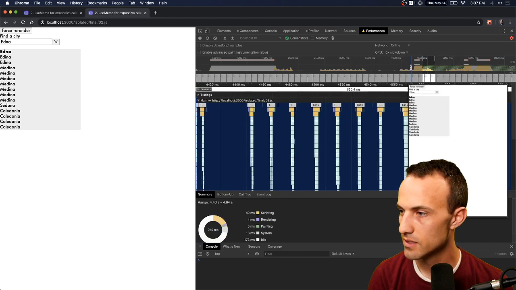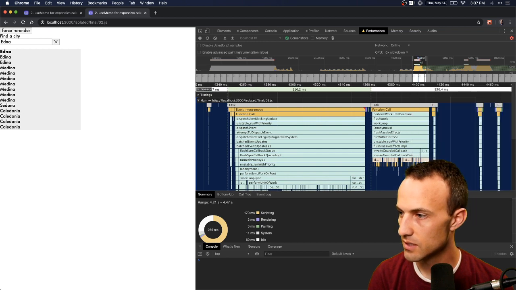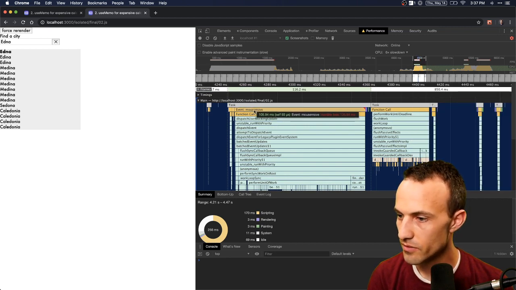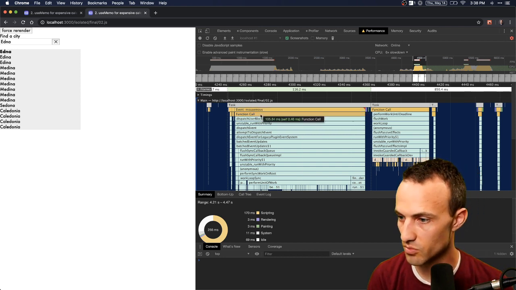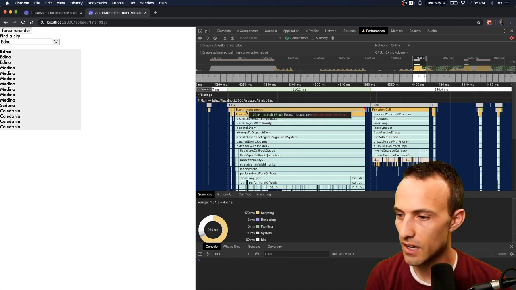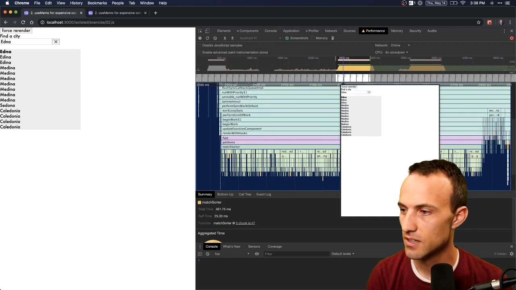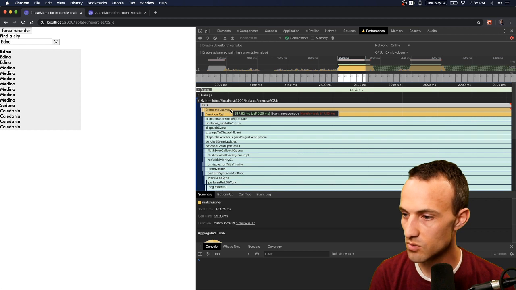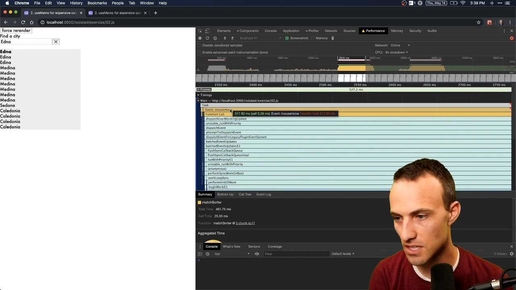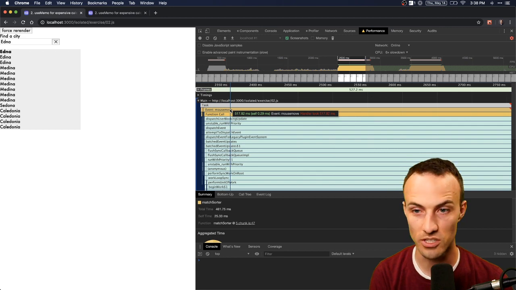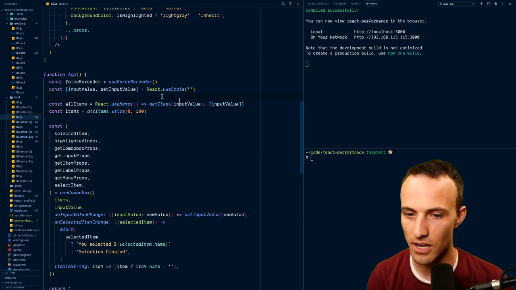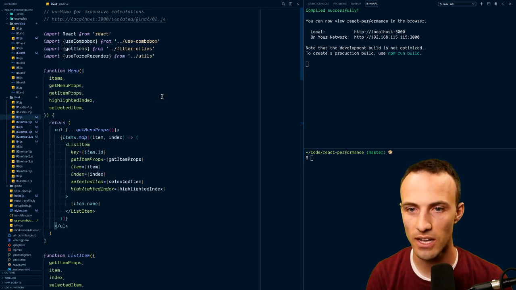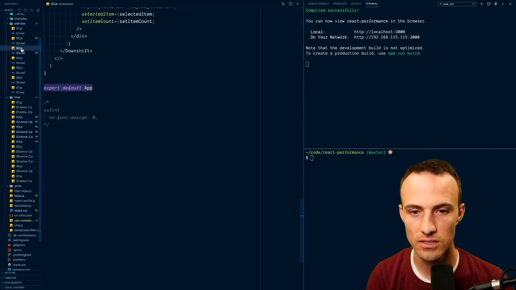Way better. So whereas before it was, how long is this? I mean, remember we're 6x slowdown, and we're also in development. It'll be way faster in production, and that's something that I'll teach you. But yeah, so we've got our mouse move takes 105 milliseconds on development. This one took 517 milliseconds. Yeah, one of those is better than the other. That's what I'm teaching you. It's going to be great. Thanks to useMemo. All right, sweet. So that one's good. Let's go ahead and move on to number 3.